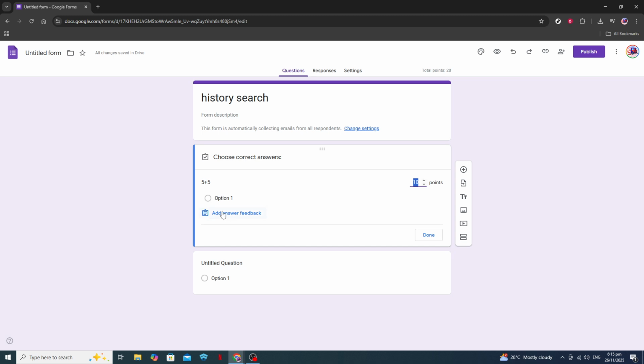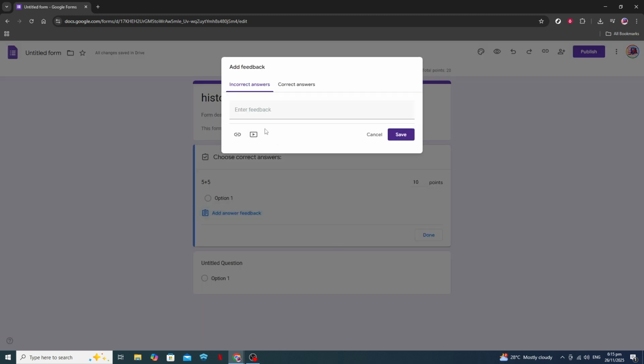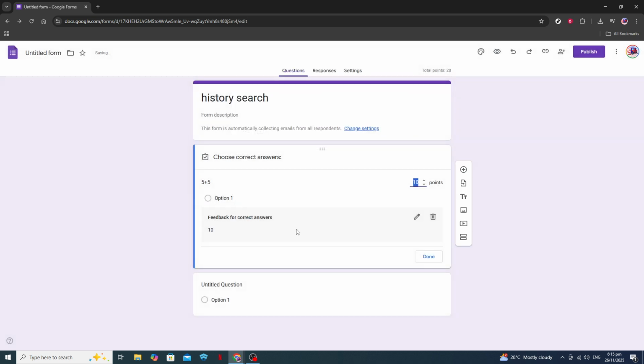In the answer key mode, you can also assign points to each question. This is especially helpful if you want to score your quiz and provide meaningful feedback to your respondents. A default score option allows you to give a certain number of points that a respondent earns for correct answers. To do this, just enter the number into the points field. Once you've set all your correct answers and allocated points, don't forget to save your work.